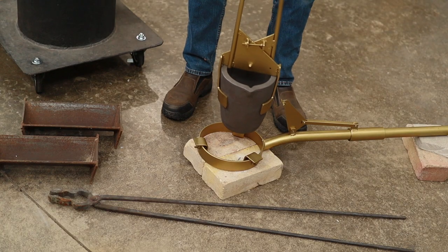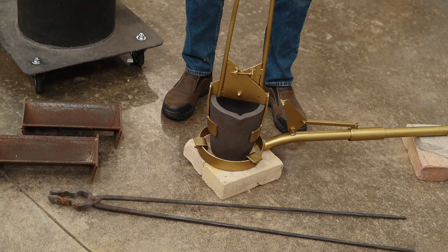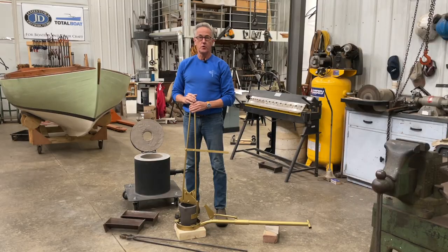Now that I have the furnace completed, there's some pieces of equipment we're going to need for our foundry. So today I'm going to build a pair of lifting tongs and a pouring shank. And I'm also going to show you some other pieces of equipment that we'll need that I already own. So to get started, we're going to build a pair of lifting tongs. All of that on this episode of The Art of Boat Building.